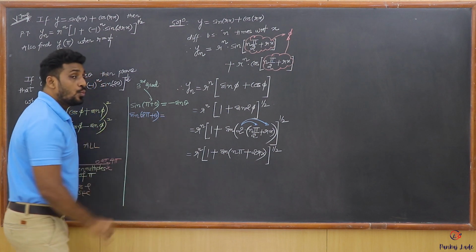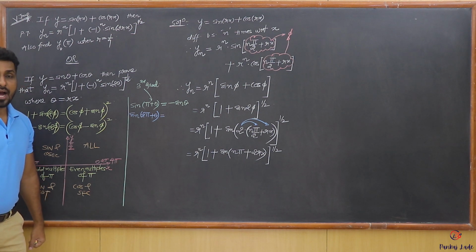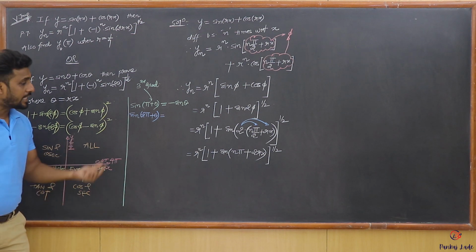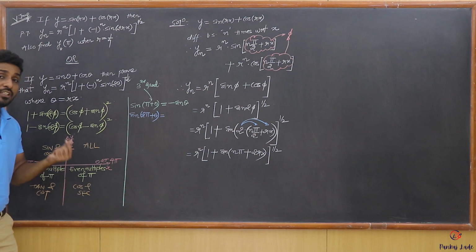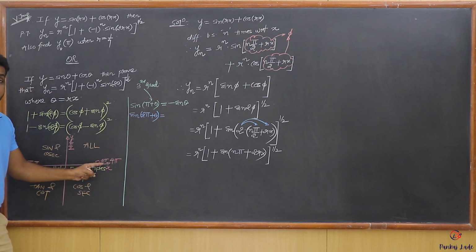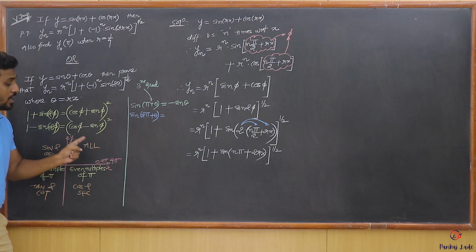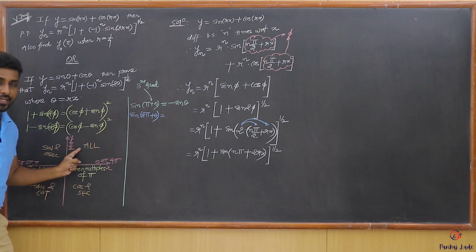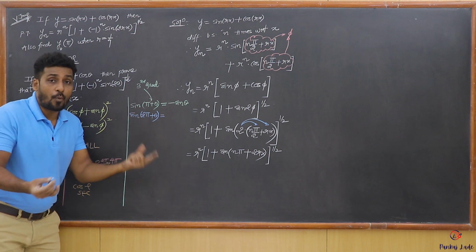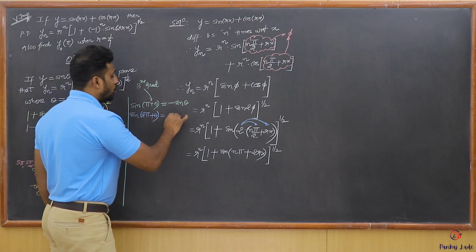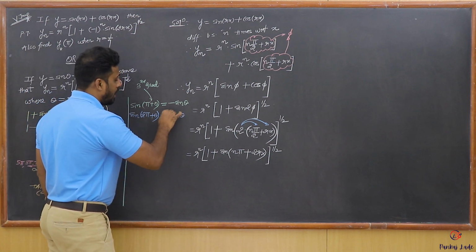I take sine of 2 pi. So this is again a multiple of pi, so the trigonometric ratio is not going to change. And observe, 2 pi plus theta falls into which quadrant? This is 2 pi, and when you do plus theta, you went to the first quadrant. In the first quadrant, all the trigonometric ratios are positive. So the answer is going to come positive here. So my answer is going to be plus sine theta, isn't it?